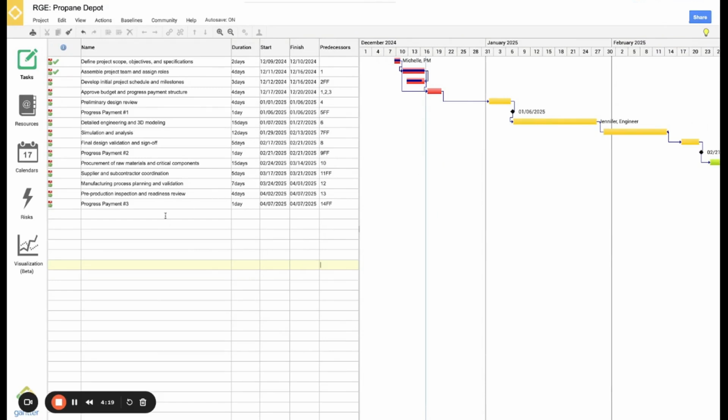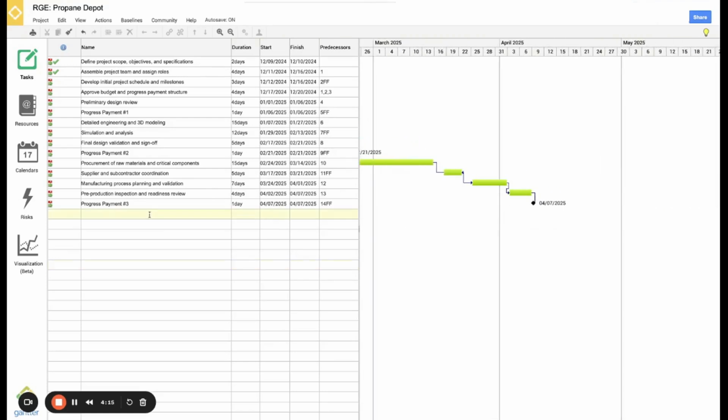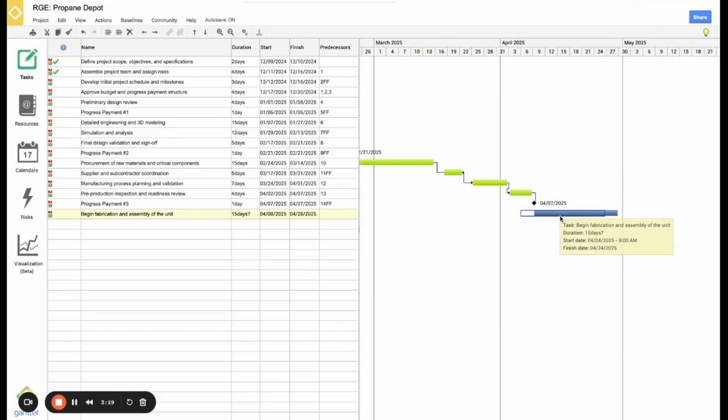The next step is to add new items to our Gantt chart. We can click on an empty row and add the task name. Once we've added a task name, there is a default date. We want to go ahead and change that. We can do that using the calendars here, or we can slide the taskbar around on the timeline. Once you have your date set, the duration will auto-calculate.